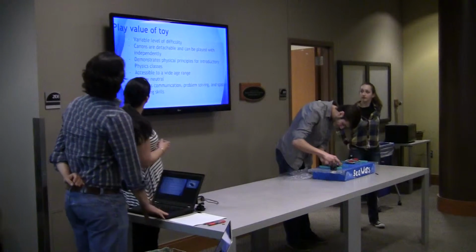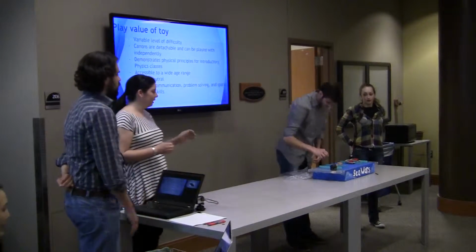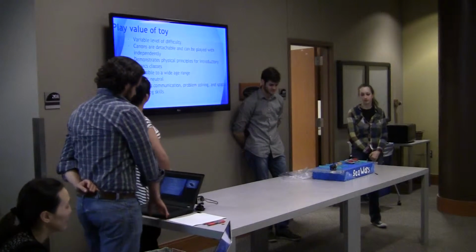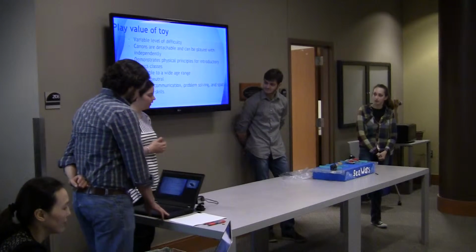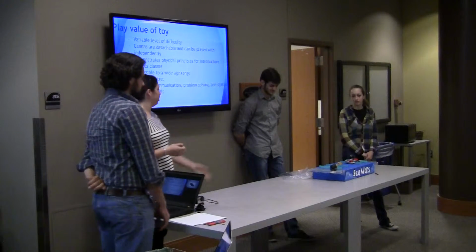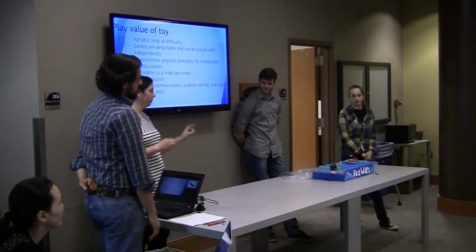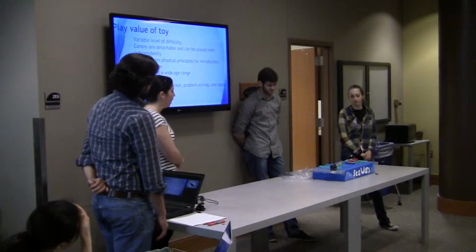Okay, so we were going with an age range of about 8 and up because there is a little bit of complexity to figure out the spatial reasoning and the spring-loading mechanism on the cannon. This has a lot of cool features, and it can be very variable in how hard it needs to be. If you have really young kids, you can just leave it stationary and have them try to shoot it into the buckets. You can say, in this game you need 2 shots per bucket to sink a ship, or 3, whatever the case may be.